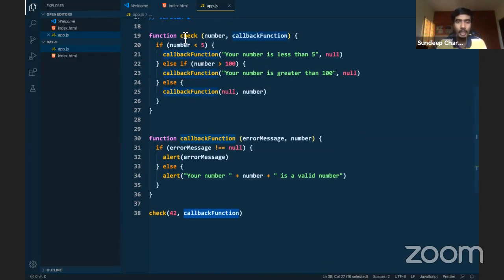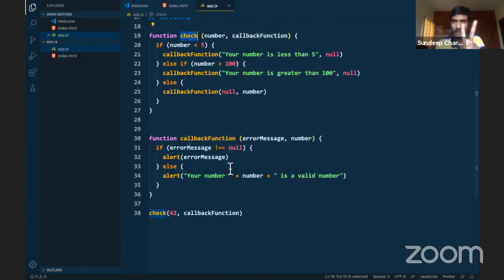Again, I'll repeat, you have an outer function. A callback function is something which accepts a function as a parameter, and then the callback function will trigger or invoke or call by itself whenever some sort of operation is met. In our case, we have met 3 operations. One, the number is less than 5. The second, the number is greater than 100. And the third is the default case, which is the valid case, the truthy case. In that purpose, this is your call. You can define it however you want. But since this pattern is present in all the packages, I have defined the same.